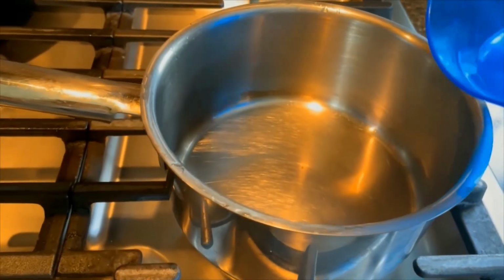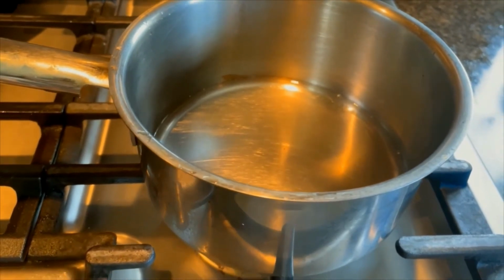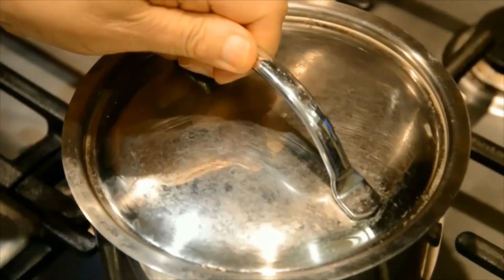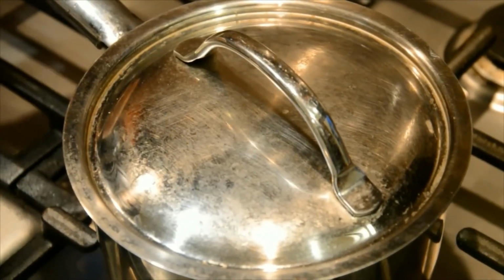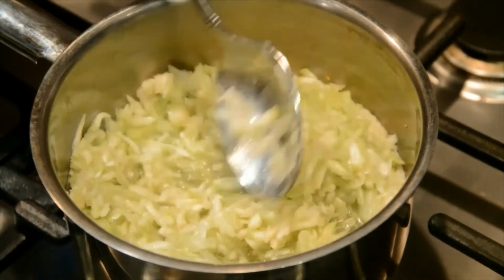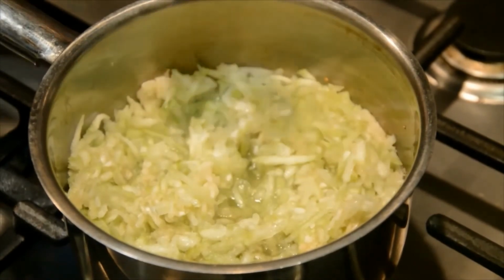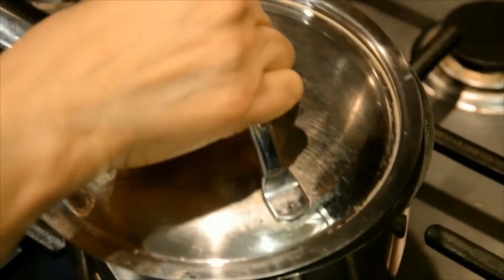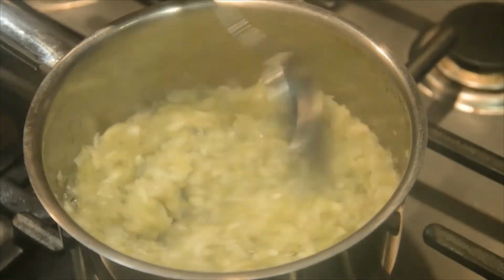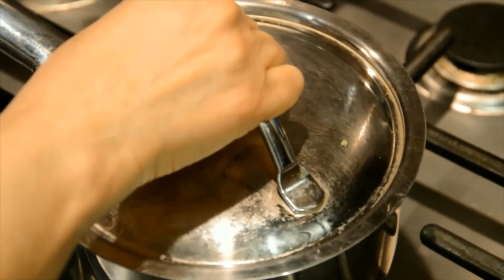Add 1/4 cup of water. Turn the gas on and then add your squash. Cover and bring it to a boil, and you can see it has released its own liquid as well. So now we're going to reduce the heat and it's going to simmer for 5 to 7 minutes. As you can see, it has softened quite a bit. Close the stove and let it cool down completely.